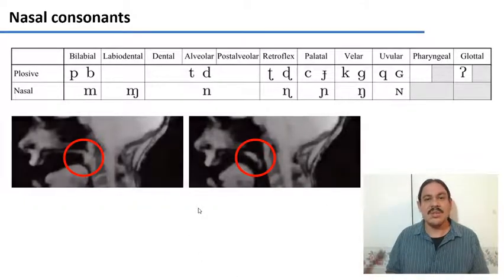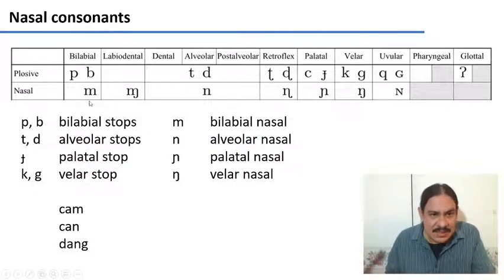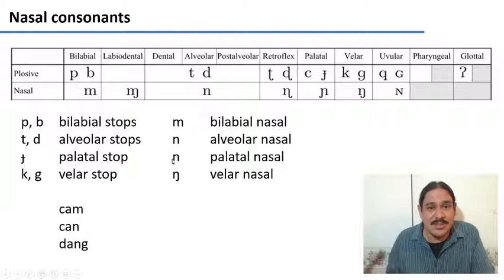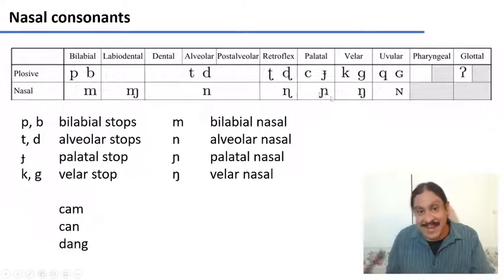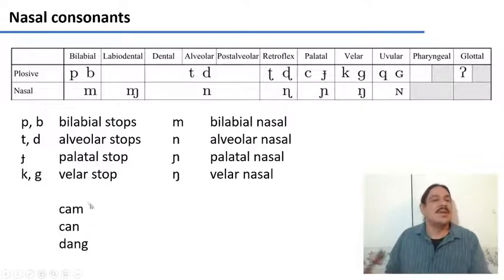As you can see, there's bilabial nasals for example in English, alveolar nasals. Velar nasals, this is the one in sing, sing for example. Spanish has a palatal nasal, ña, and ñ. So now you know a vowel. This one is the S, the A, and the E.